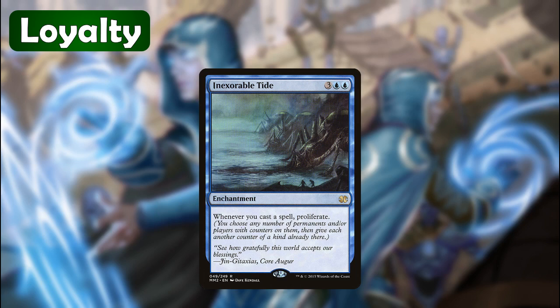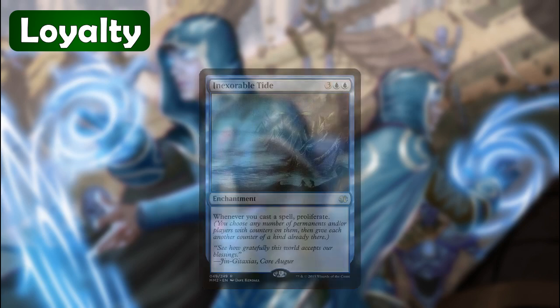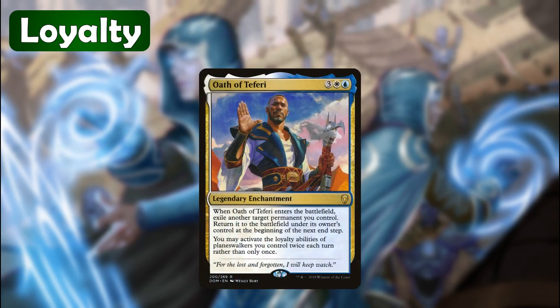This is going to make those loyalty counters add up real quick. And then there's Oath of Teferi. This helps our Planeswalkers out in a couple of ways. With its first ability, when it enters, we exile a permanent we control and then return it to the battlefield at the next end step.